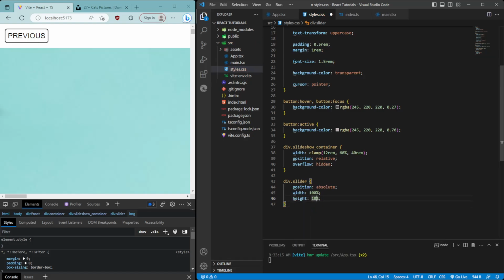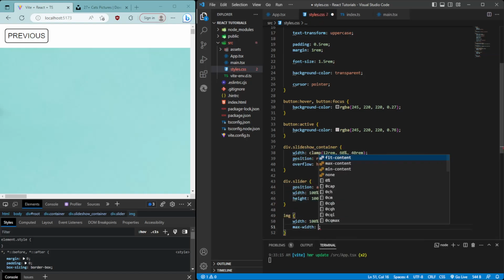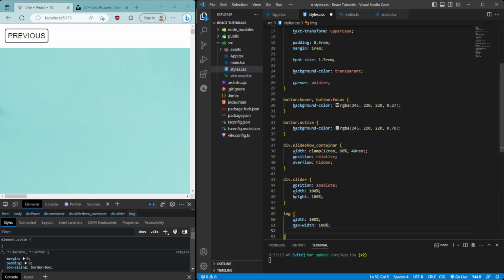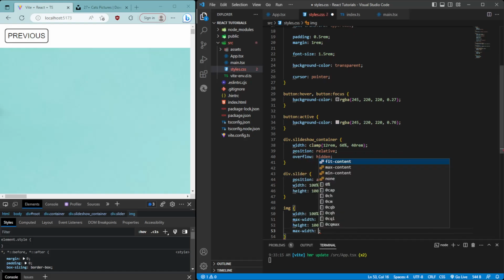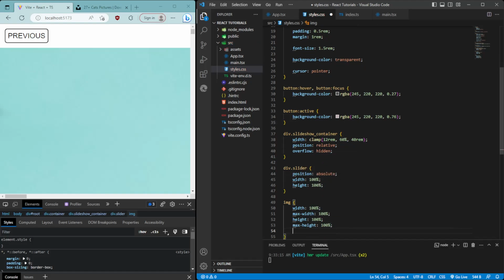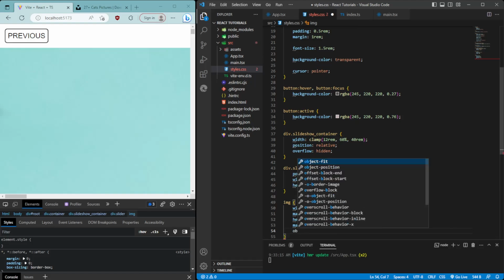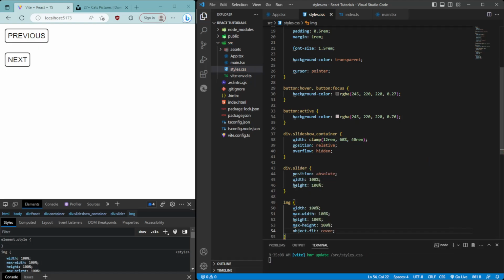And for all the images, we'll have 100% of its parent container and an object fit. Okay, where did that go?